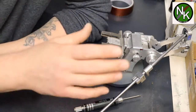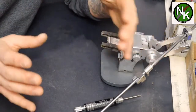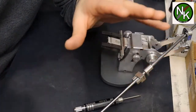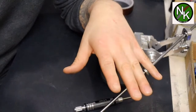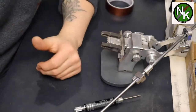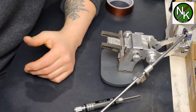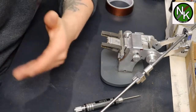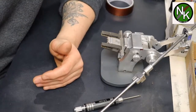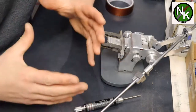This is the thing, is you are going to remove the exact amount of steel no matter what. Think about this, like I said before. If you were going to dig a hole, and you had a bobcat or a machine to dig the hole, say if it was a 6-foot hole, you wouldn't take two scoops with the bobcat and then finish the rest with your shovel. No, you do the whole thing with your bobcat and then clean the rest up with your shovel. So same thing with the stones. You want to make sure you're going to remove the exact same amount of material.